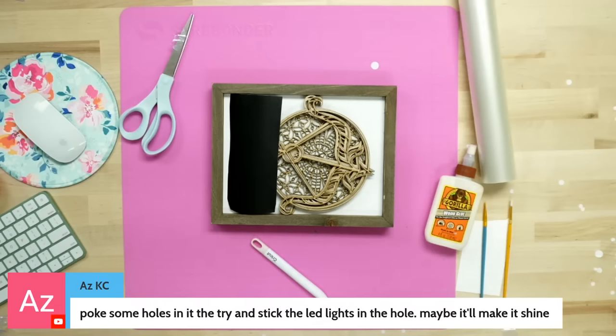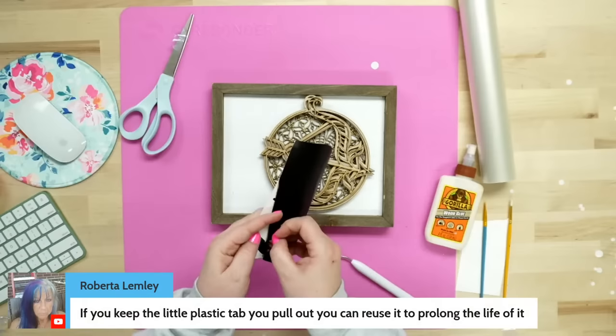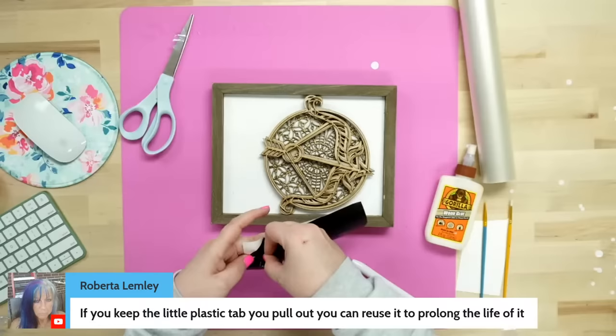So the very first thing that I want to do is go ahead and weed this little guy to get it out of our way. All right, so we're going to weed this. I used StarCraft. This is in black. You guys know I'm a fan of StarCraft. Just so easy to work with. All right, so we're going to weed this guy out.